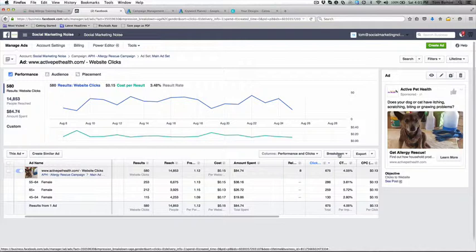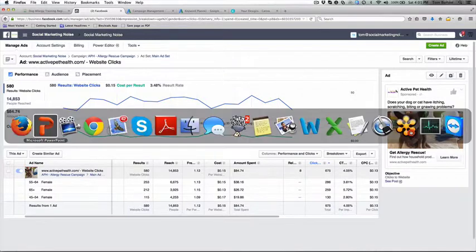This is also one of the reasons I always say to start with Facebook as the tool for driving traffic into your funnel. Let's say I'm getting 580 clicks into my funnel, but I'm not getting conversions, right? For whatever reason, people are not going through and buying Allergy Rescue. Well, then that means my nurture and my conversion zone has problems. Because I know I'm getting good qualified traffic here, I know I've got problems there. But if no one's clicking, then I know I'm not even getting the right traffic. So again, you can use all of this to analyze your funnel and keep optimizing it as you go along.